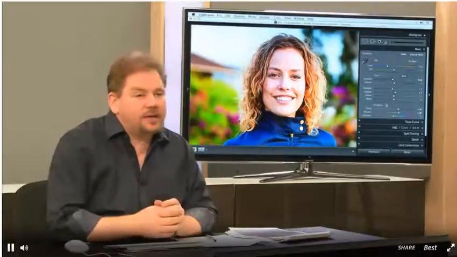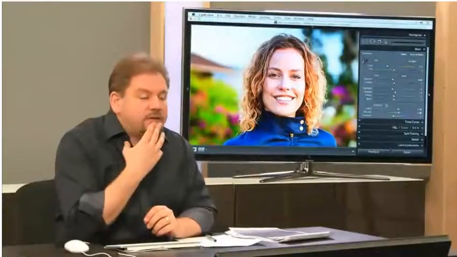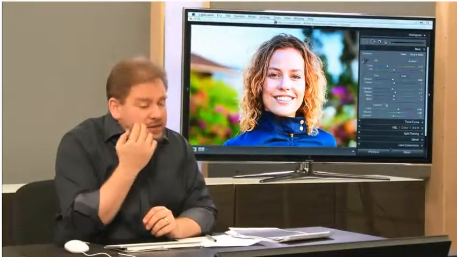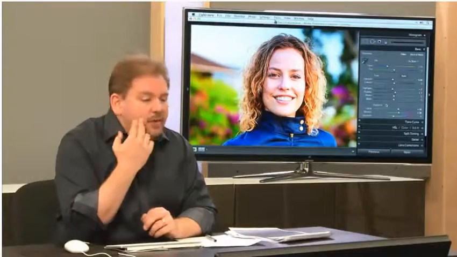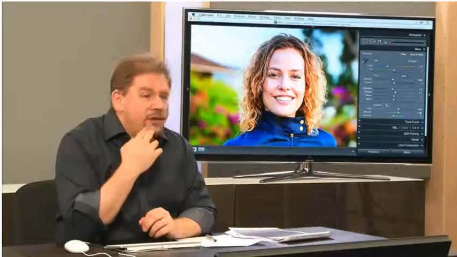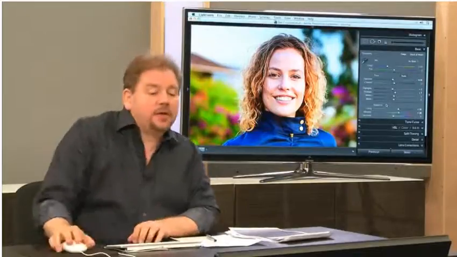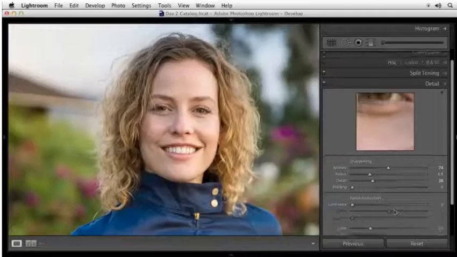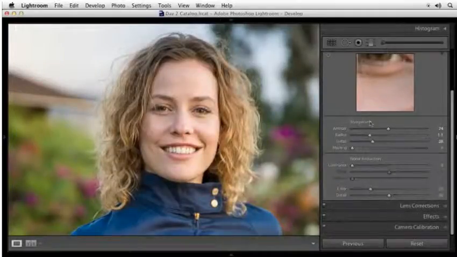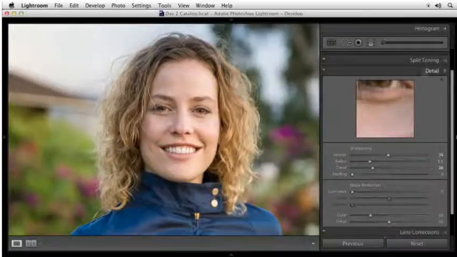Isn't always a good idea because you exaggerate any imperfections in the skin by sharpening the entire face. Sharpening things like eyelashes and the teeth and things like that, the hair, that's great. But sharpening the middle of the skin is going to exaggerate any imperfections, and sometimes people don't like that. So one thing is, I know we haven't talked about sharpening yet, but if I go under detail here, this has had some sharpening applied to it. If I can go and glance at how much sharpening is applied under the detail tab, in this case, for this particular image, it's at 74 for sharpening.